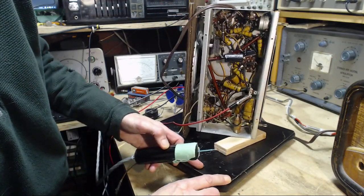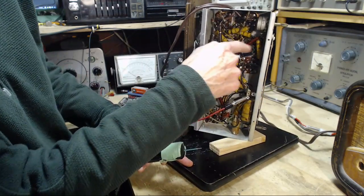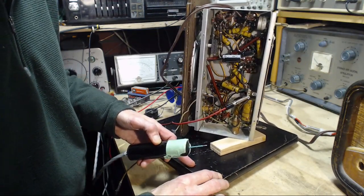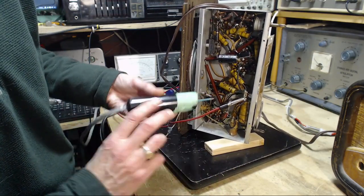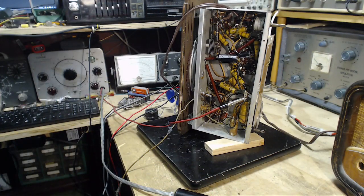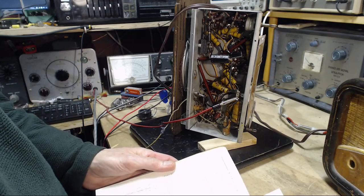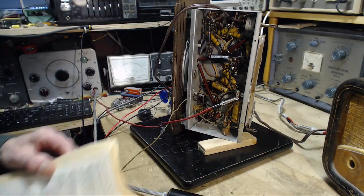I can't be sure. There's too many wires in here. I'm looking at the different wires coming off this tube, heading to the, there's an interesting spot. Okay, that's not working out at all. So 12SQ7, wasn't it? 12SQ7.